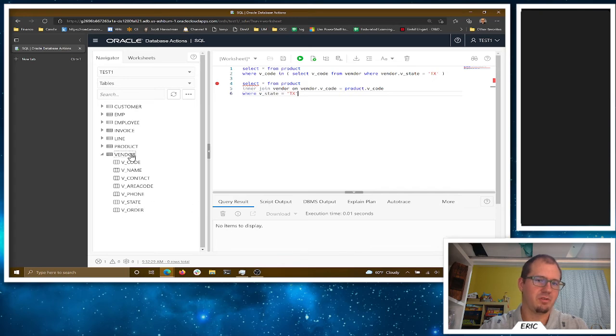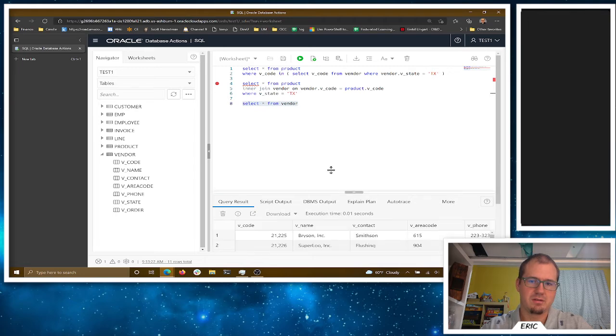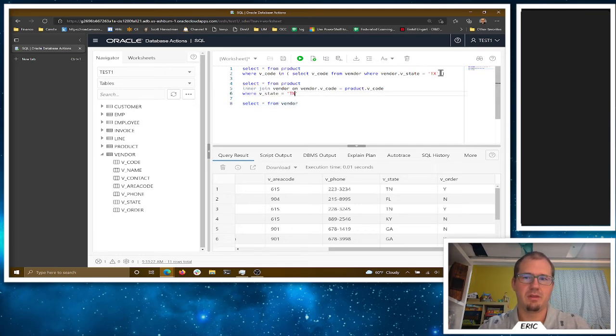All right, so there's nothing here. We didn't get any results. I don't actually remember what we had in vendor. So let's do select star from vendor real quick and see what we get out of just vendor. If you just highlight a query, you can hit run to run just that highlighted portion versus running everything. So, okay, tx was not good for our state. Let's see, what do we get here for state then? Okay, how about Tennessee? TN. There we go. So we can do TN.